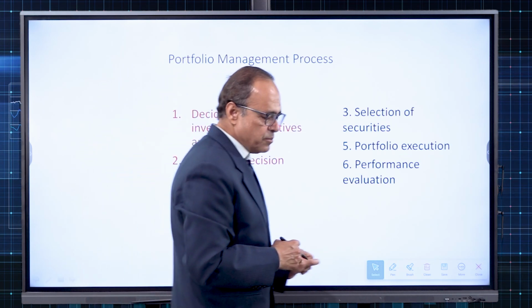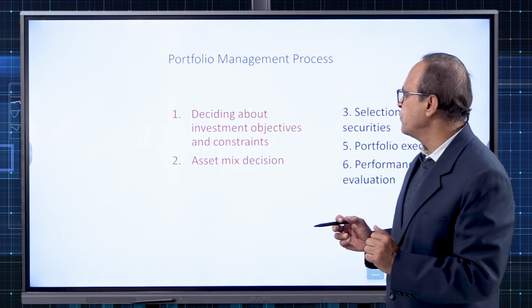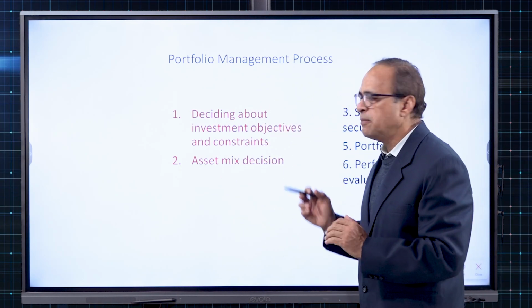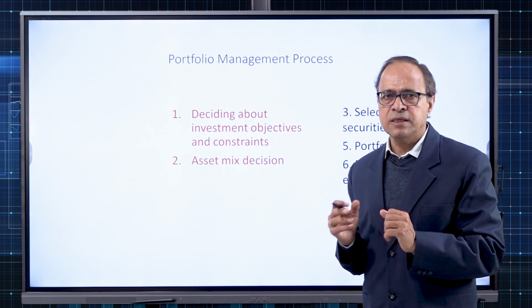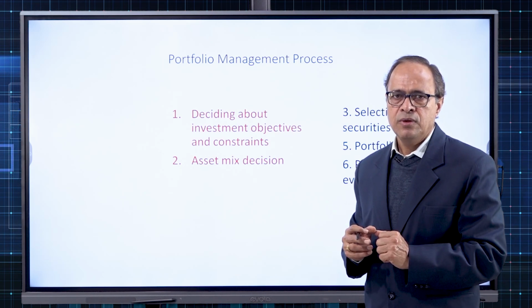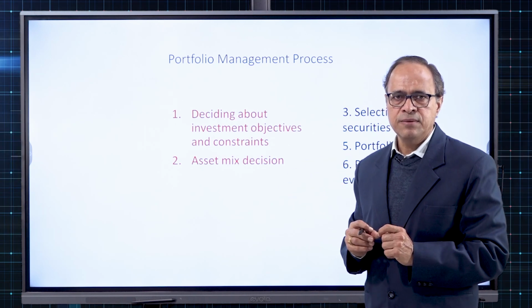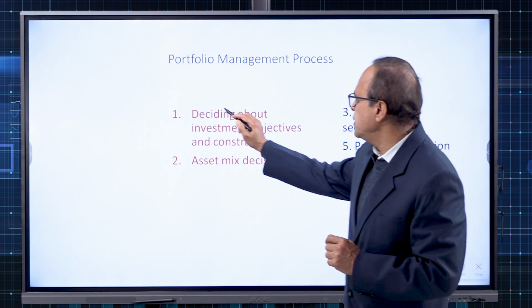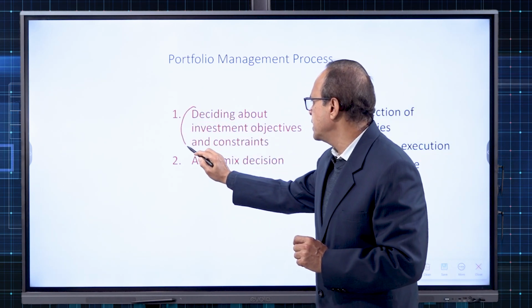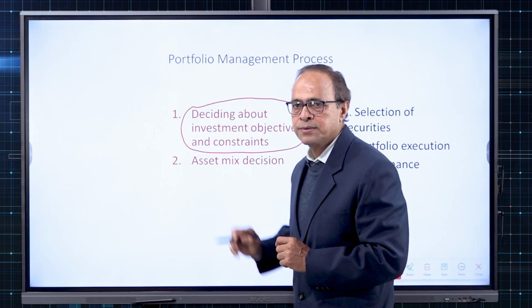Then the point comes, if you have to design your portfolio or advise someone regarding portfolio management, how it has to be done and what are the steps. Suppose I'll keep one hypothetical example alongside to explain this particular concept. Step number 1 in portfolio management is deciding about investment objectives and constraints.